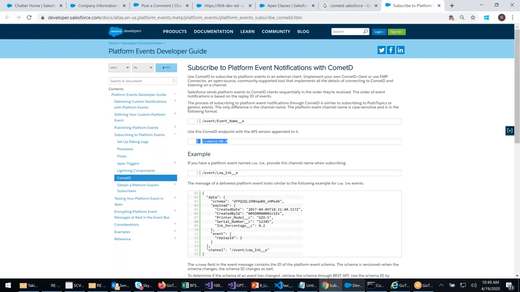I will send you the whole documentation. Review it. Nobody will ask you. We don't do any streaming API, but just have an overview. CometD is very complex, right? If I start showing you now, you'll leave it. I'll send you the documentation. Follow it and do it if you are interested. Otherwise, you can leave it.